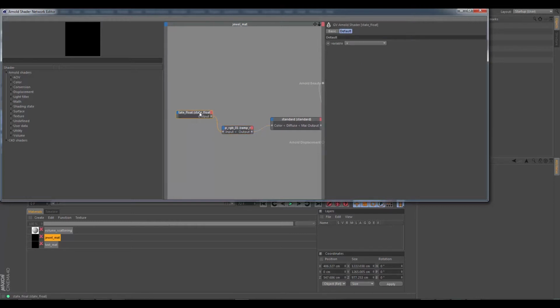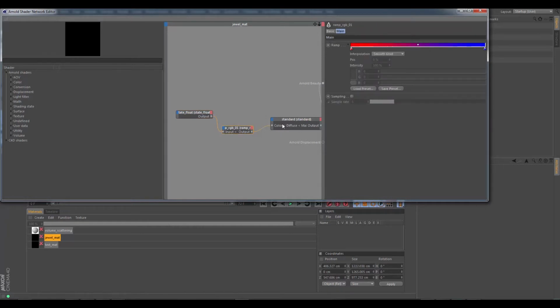Now, in Arnold, ramps don't really have any idea by default of any sort of direction they should take, and if you just plug a ramp into a diffuse, and by the by, a ramp is pretty much a gradient. That's kind of what it's called in some of the compositing circles, like After Effects or Nuke. If you're a Photoshop guy or an Illustrator guy or a traditional 2D guy, gradients and ramps are pretty much the same thing.